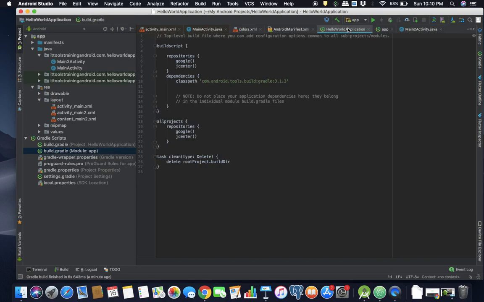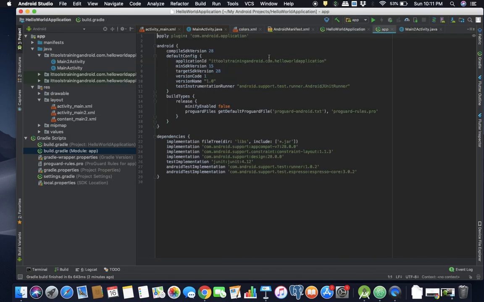In the project level Gradle file, you have to define the repositories from where you need your dependencies. So let's say I need a dependency A, and Android Studio doesn't know where to find A. A will be used as a library in my application, but in order for Android Studio to get A into this application, it has to go to B. So B is the address of A, and you have to define B in your project level build Gradle file, so that Android Studio knows, okay, in order to find A I have to go to B.